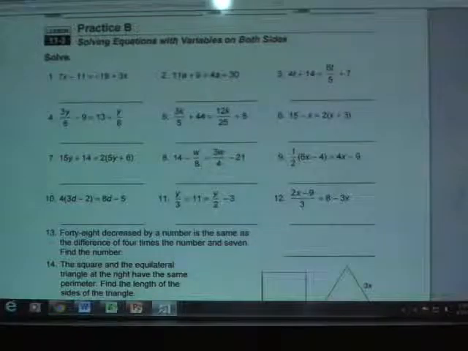This is the homework helper for Chapter 11, Section 3 in the 8th grade workbook, Solving Equations with Variables on Both Sides. So we're going to go ahead and take a look at a few of the problems here from the top in the 1 through 12 section. As you can see, in all of these questions, you are solving for the variable. There's nothing different about any of these questions in that regard. You're solving for the variable that's given on each one.